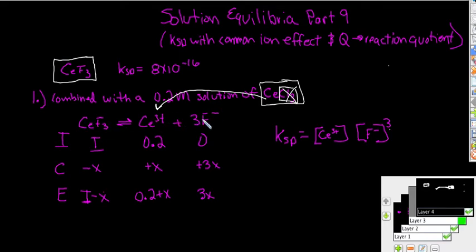So what we have to do is write out our net equation of what's going to be happening and we have to do an ICE table. So here's our ICE table, our initial amount. We weren't given an initial amount of cerium fluoride, but we did get an initial addition of cerium ions because it was a common ion and it dissolved out of this. So we actually have an initial 0.2 of the cerium. We don't have anything initially. The cerium fluoride is just going to be subtracted from if anything gets subtracted from it. And this one is going to be added, it's going to be a plus x because this is a factor of 1. This is going to be a plus 3x because it's a factor of 3.